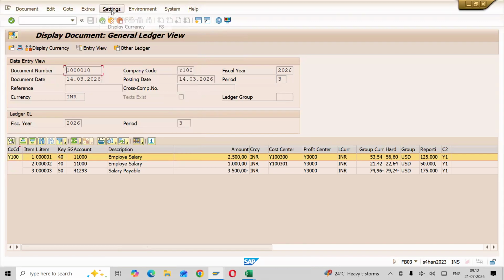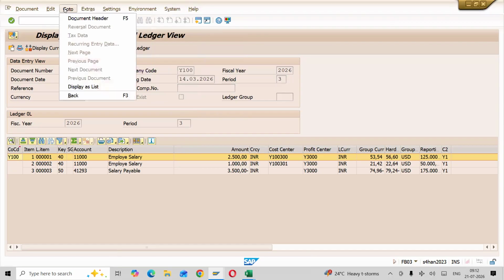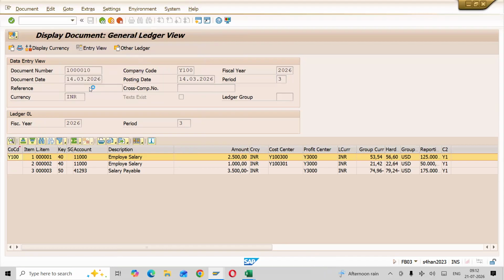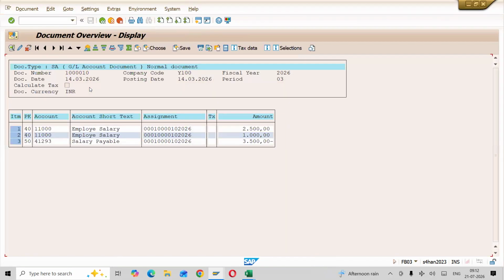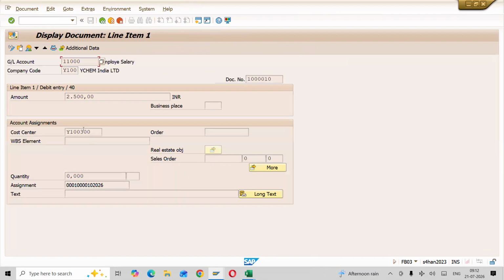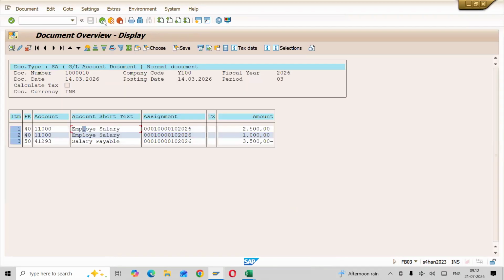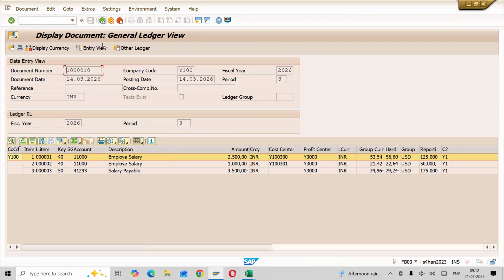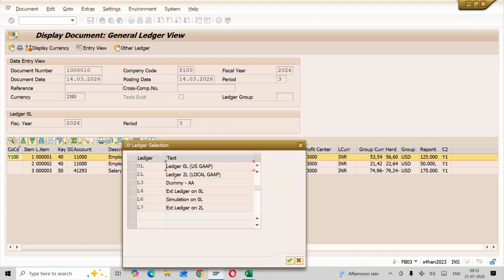If I would have posted an entry, then I could. Okay, we will post one entry and after that I'll show you that. Yes, sure. I'll show you, because I have not yet posted any entry. Show other ledgers.